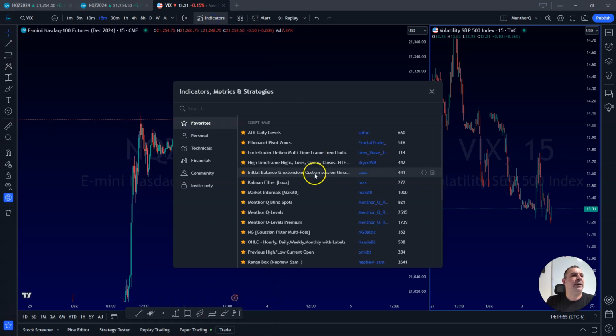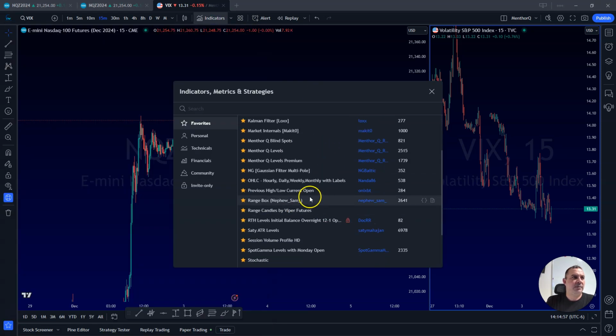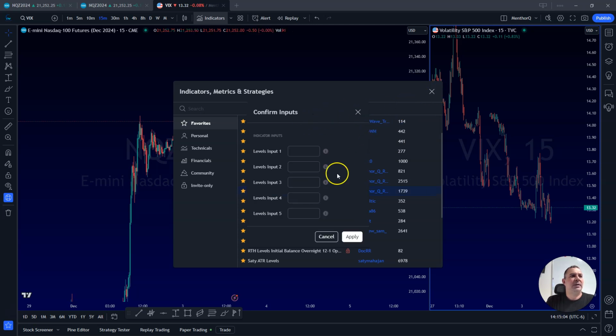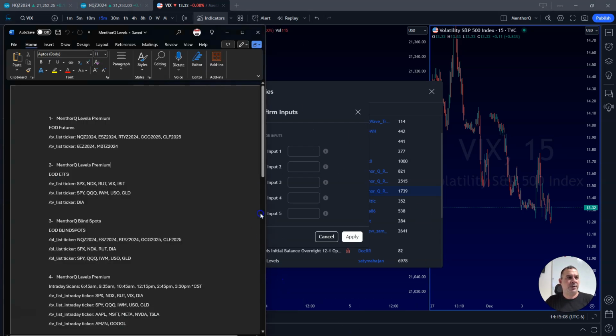I'm going to pull up an indicator. Obviously, you've already downloaded and set all that up. You're going to pull one of the premium indicators. Okay, you're going to hit that. This might get a little sloppy with real estate space, guys, because I don't have much when I'm squeezing on one screen.